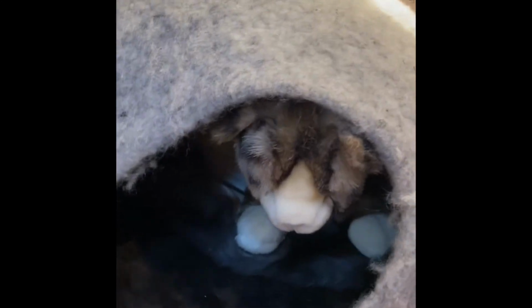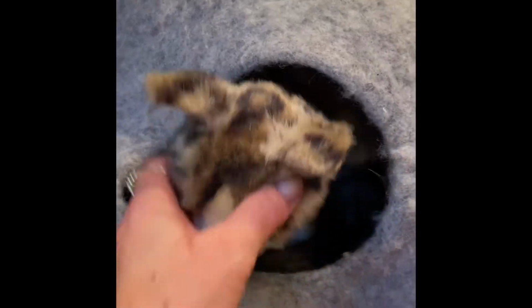This is one of those wool caves that they just love. This is their little play dome, their safe spot, their snuggle spot. They don't sleep in here all night, and this is not somewhere that I like them when there's a chance they have to go to the bathroom. So I just put a few things, the comfort items in here, like my pacifier, substitute mama, and a couple toys and the rabbit skin little blanket, the rabbit skin fur for them. So this is for when they're playful and they've already gone to the bathroom and they've already eaten.